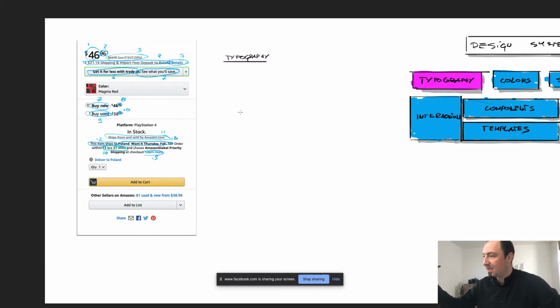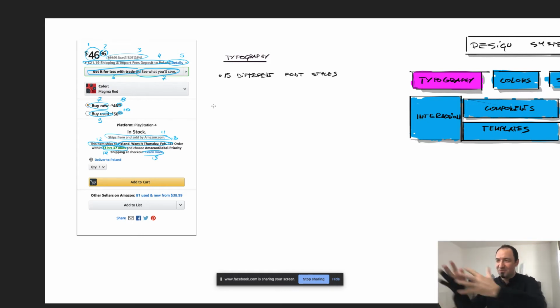So as you can see, we have listed 15 different fonts or font styles. And this is just one panel, guys, one panel on one product page. It's pretty massive when it comes to the amount of different fonts that have been used for this one little panel, but there's quite a lot of interactivity and quite a lot of information conveyed in that panel.